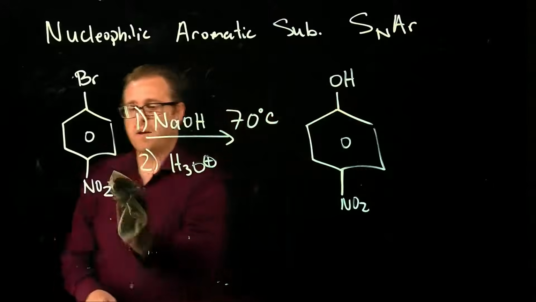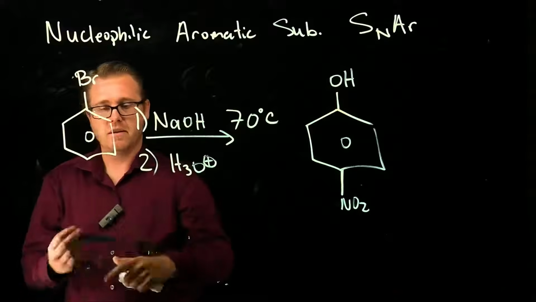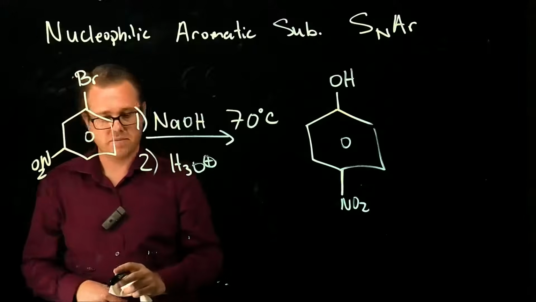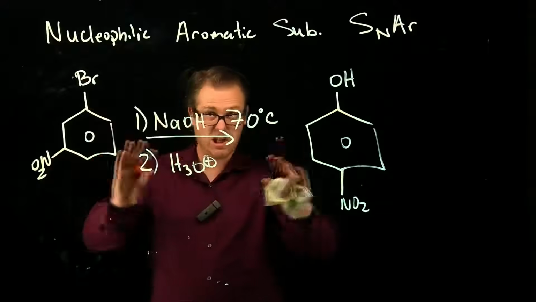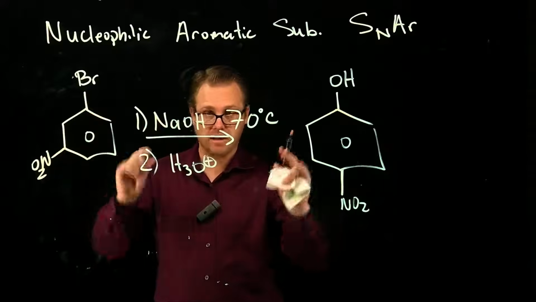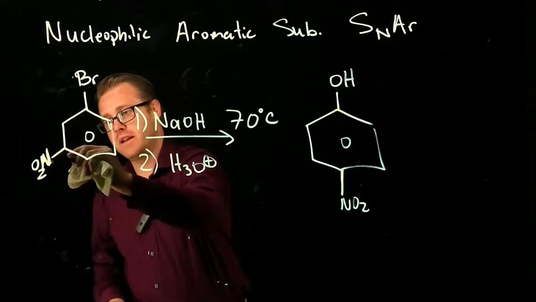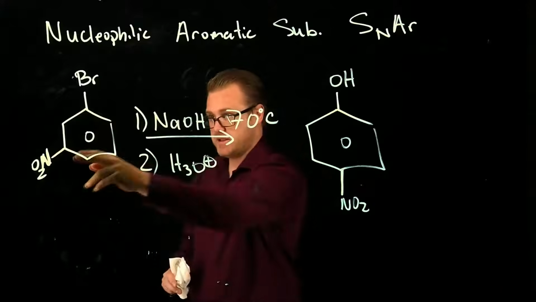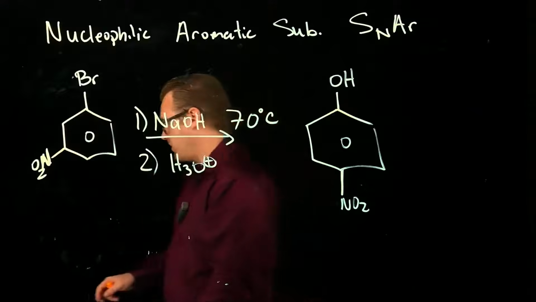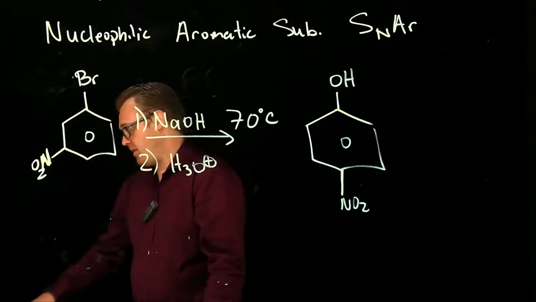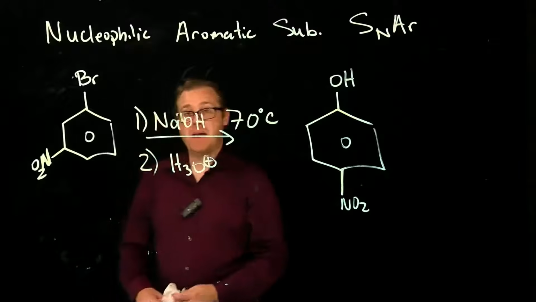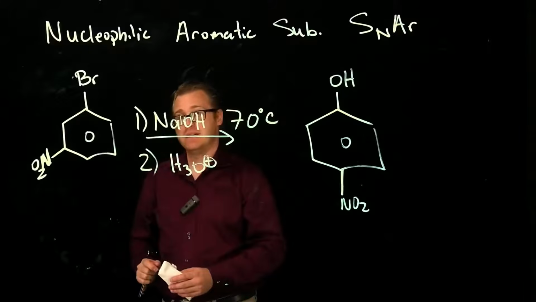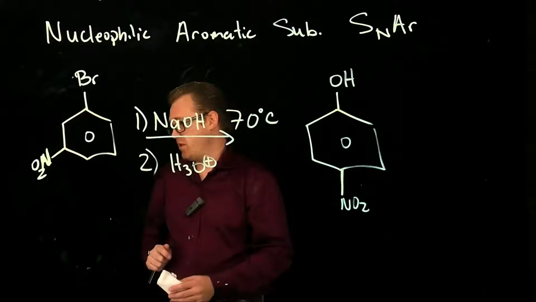Okay, so if I redraw this and put the nitro group there, this does not happen. I'm just really hammering that idea home because it's so important. The meta position, no. Now the reason why has to do with the mechanism. So let's jump into that and we will understand what's going on.